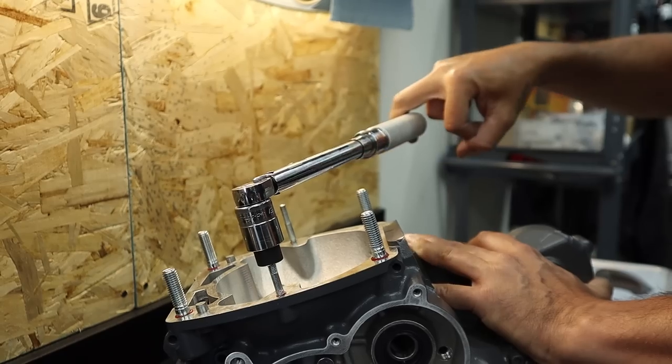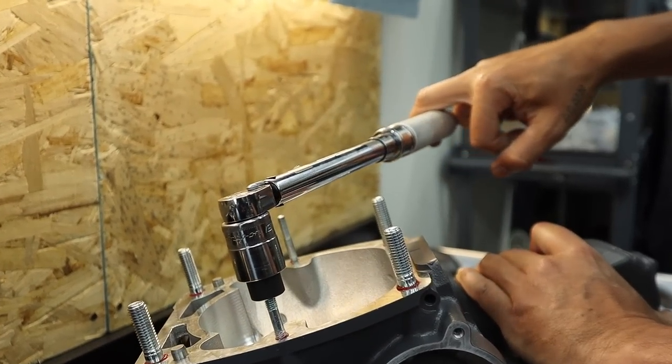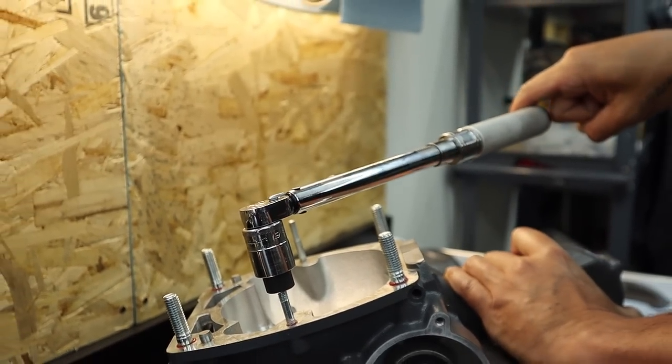There's that one. Okay, so that's 8. I go to 8.5. I'm not grabbing this thing, I'm just using one finger, because I want it to stop. It's always good to start with one finger.